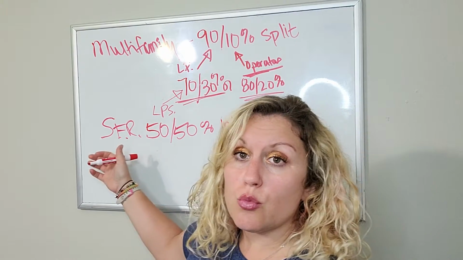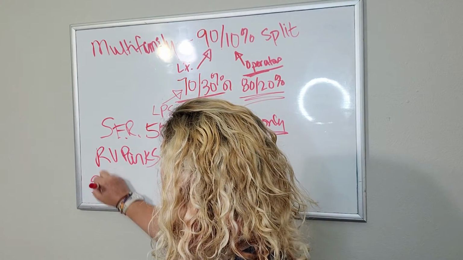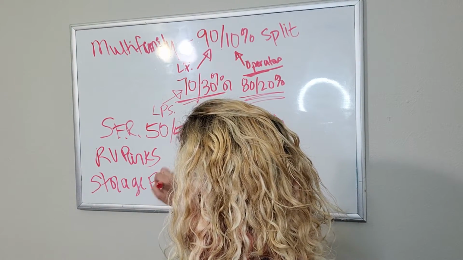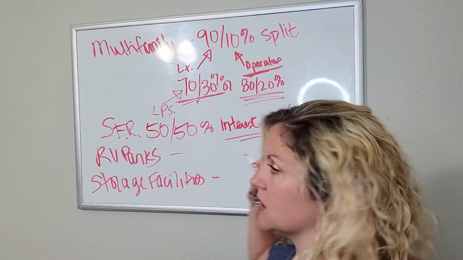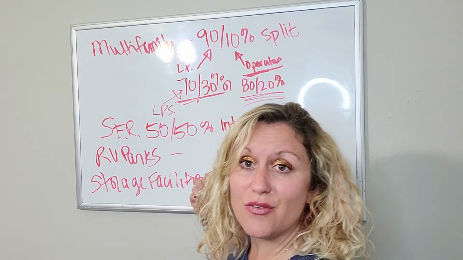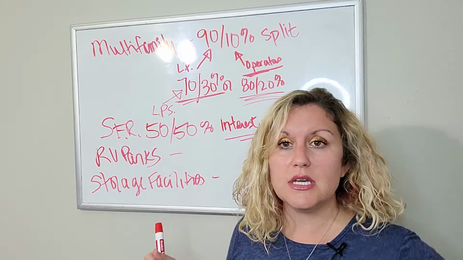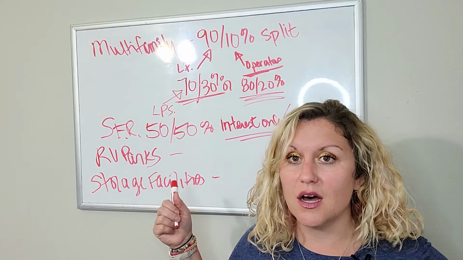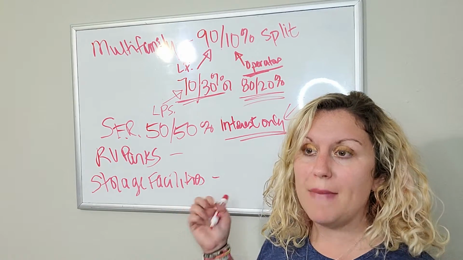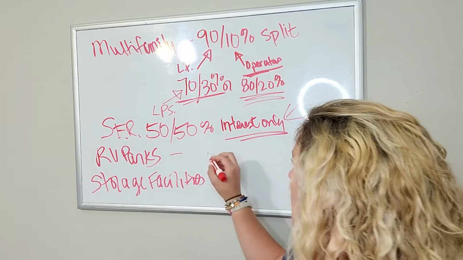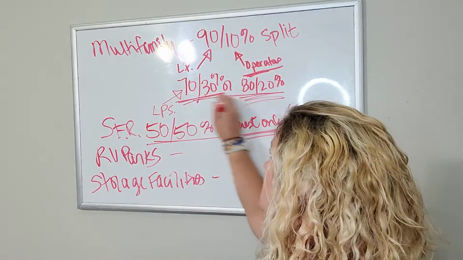Again, when you're looking at other commercial deals, like RV parks and storage facilities, a lot of times I work with investors who are more interested in making a certain interest every year on their money. They want more of a guarantee, so they're looking at an interest rate. They're willing to be a second lien or something like that based on getting an actual interest rate. They might be doing a certain amount of profit share every month. But again, my numbers are more along the lines of a single family deal, not a multifamily deal.